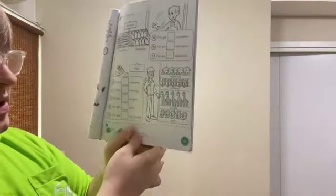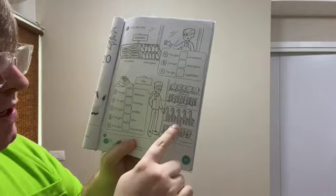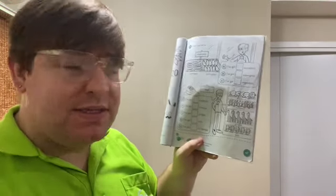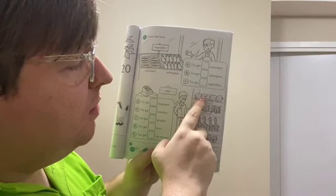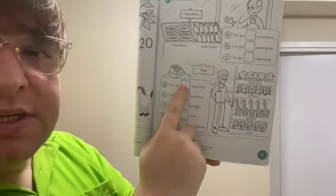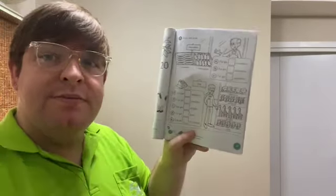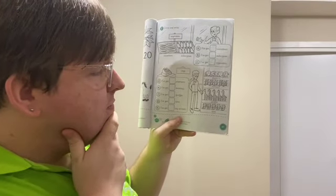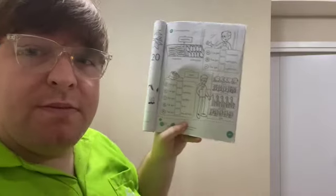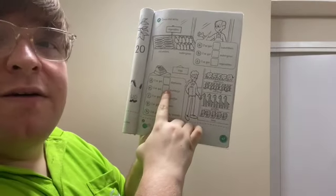Well, what about the toy shop? He has some elephants, some monkeys, some giraffes, and some lions. How many elephants? 1, 2, 3, 4, 5. So in this box, write the number 5. How many monkeys? 1, 2, 3, 4, 5. 5 monkeys. So in that box, you write 5.